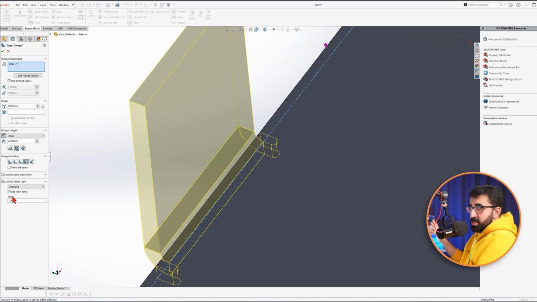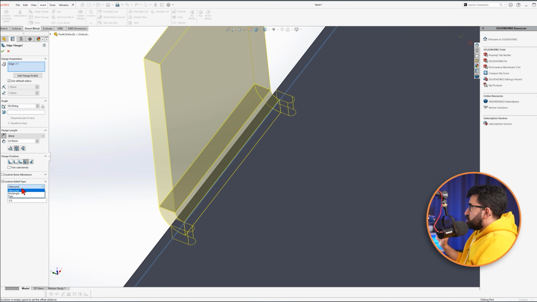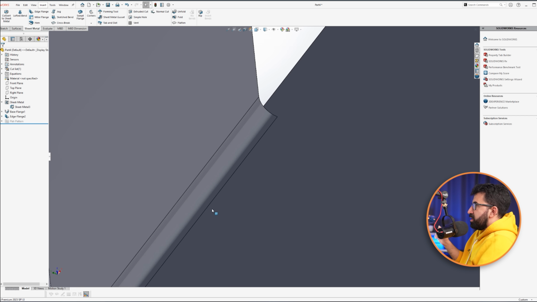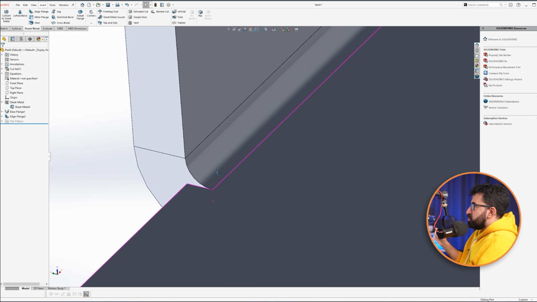I could change the ratio if needs be, but if you ask me why should it be on 0.5 and not 0.4, that's something that comes from experience of working with sheet metal for years. I don't have that. Or I could just set it to tear. Look, if I select tear and click OK, you do not see an opening. We just cut it, assume with lasers or water jet, and then boom, we could bend it upwards.